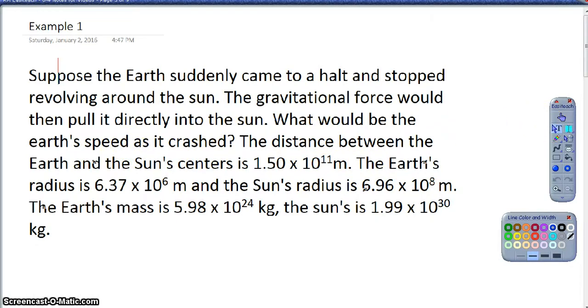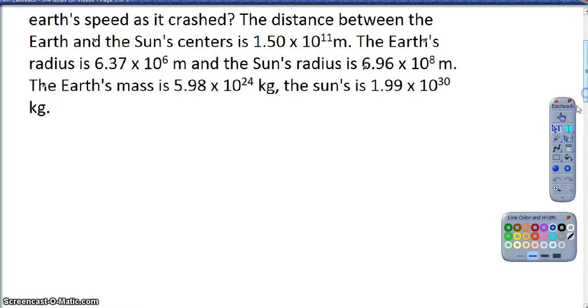So the malicious Mr. Davis has decided that his evil plan to take over the world is actually just to destroy the world, and he is going to stop it in its tracks and cause the Earth to go crashing into this giant blue sun here. That's his evil plan, his goal. How fast would the Earth be going as it crashes into the surface of the Sun?